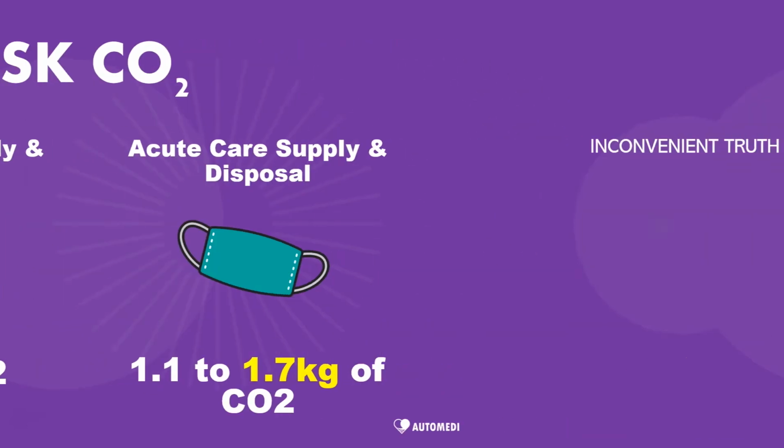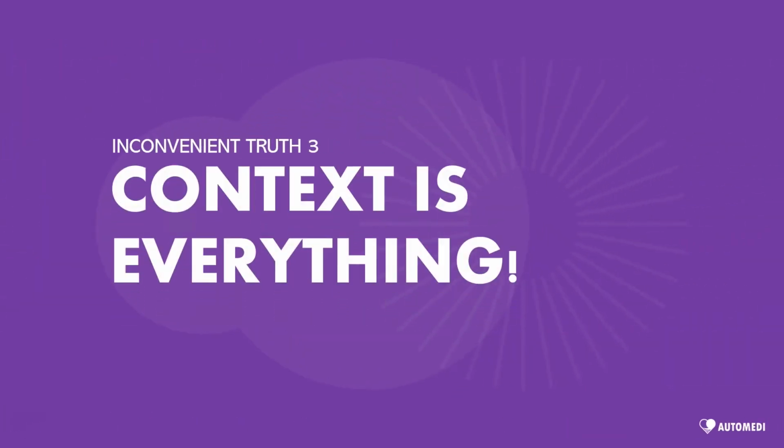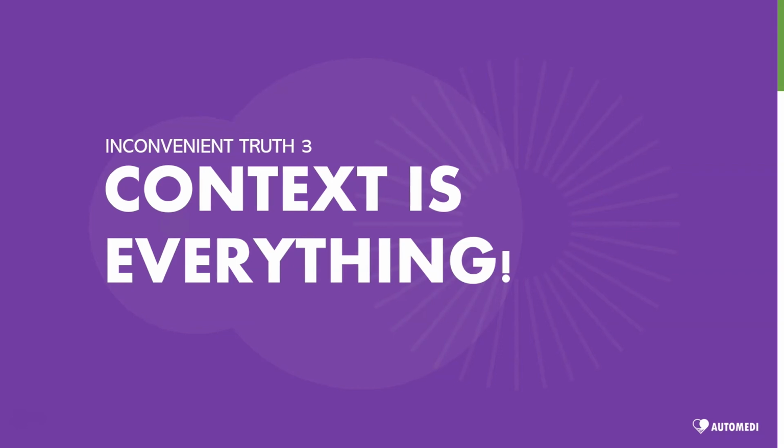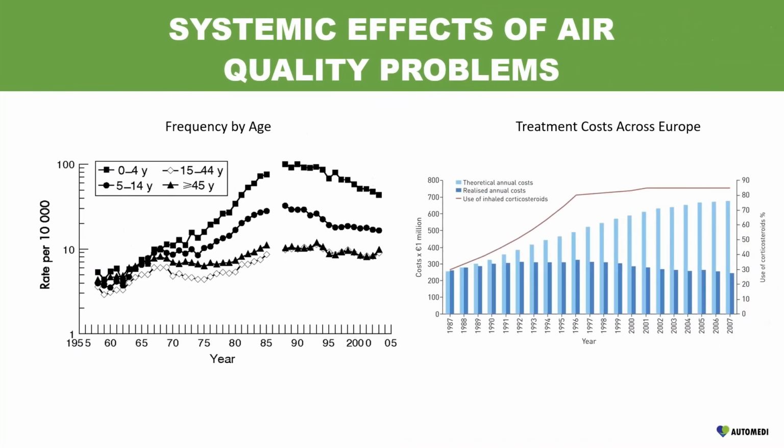And that conveniently leads us to our next inconvenient truth, which is that context is everything. It's not enough to look at other sectors and apply the thinking that's applied in those other sectors, mainly because of the fact that there are these cyclical effects within healthcare that have to be accounted for as well. If you don't, then you miss magnifications that happen within the healthcare context, such as the mask that we showed a second ago. And this has a knock-on effect on healthcare demand, of course. If we take a look at asthma.